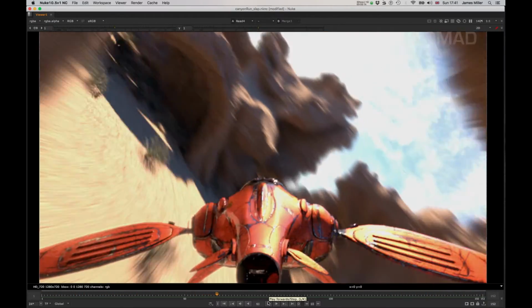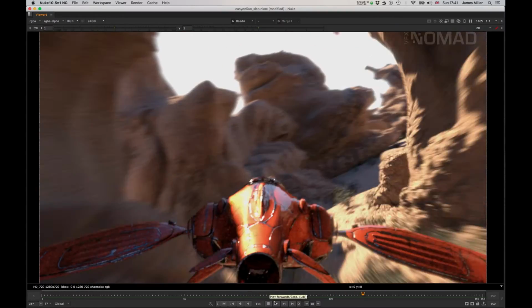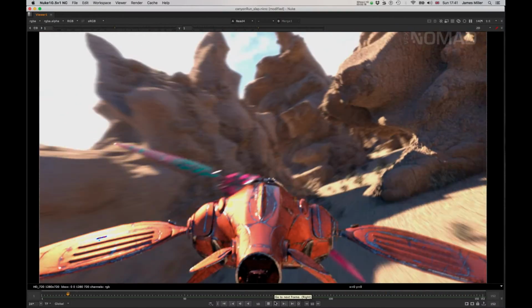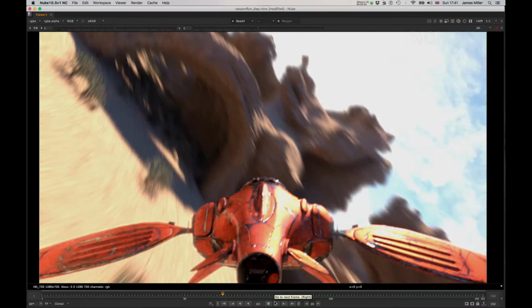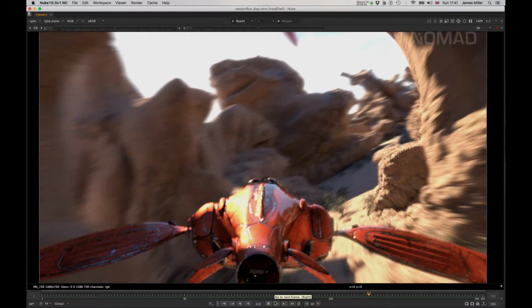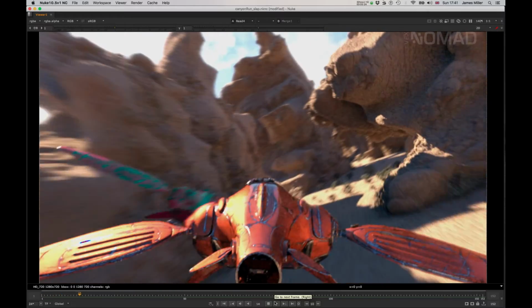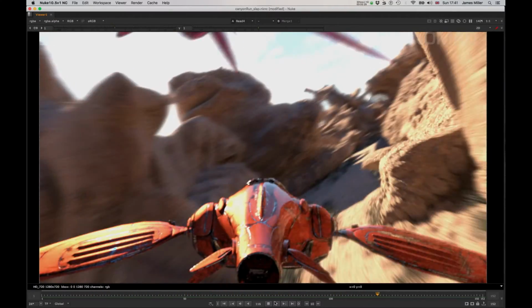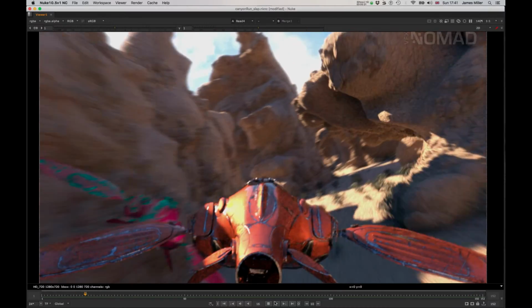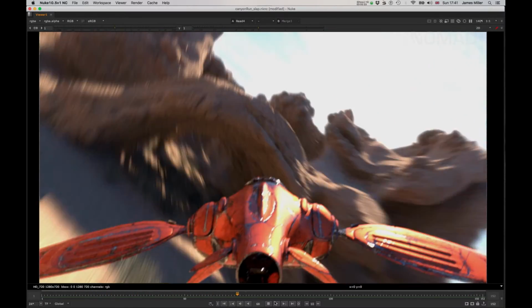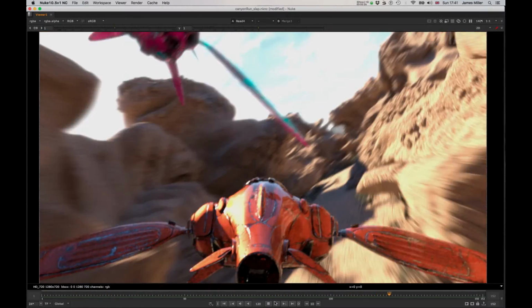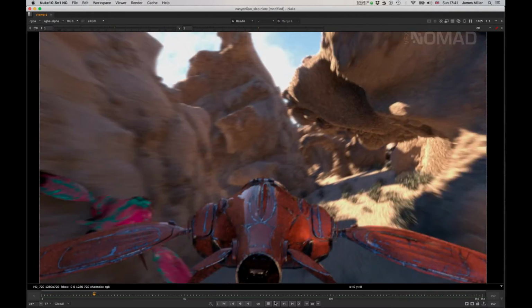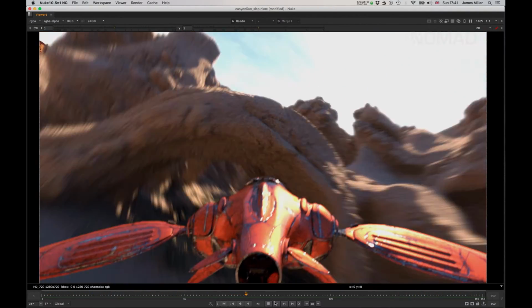So, back when I first started using Clarisse, they had some video of these guys going down a canyon and it was full of motion blur and it looked kind of cool. So the Isotropix guys have been really kind and let me borrow their assets, and I figured, why don't we just go through this, because it's going to be a bit more fun than our last couple where we were being a bit abstract. So yeah, let's get started.